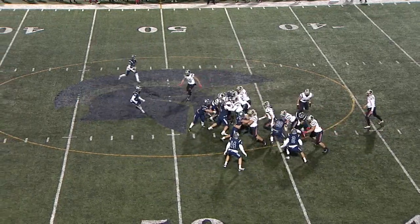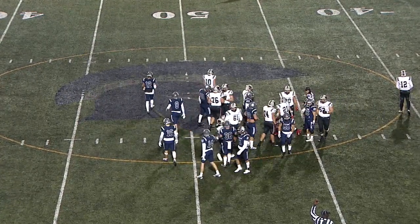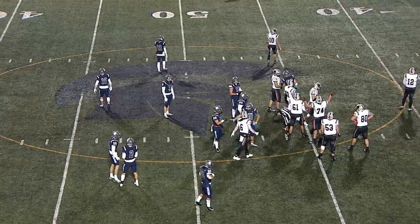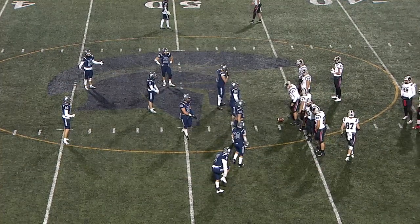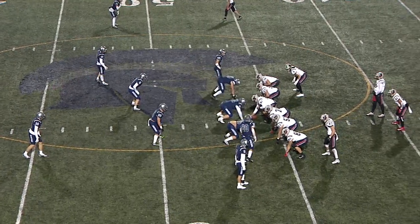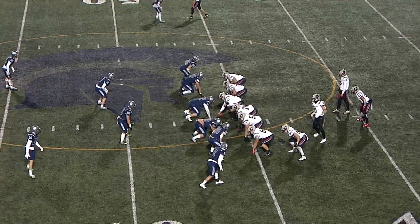Meanwhile, Carnegie Mellon, which entered the game with the longest winning streak in all of the NCAA, it looks like they'll stretch it to 17 games now, and what an impressive run they've been on. And for them, a redemption trip. Remember last year, they won the PAC, were scheduled to go to the NCAA tournament, but on the way there, had to cancel the game due to COVID and forfeit their NCAA tournament game. So this year, they'll get another shot and maybe even a chance to host this time when they finish this one off. So congratulations to Carnegie Mellon on a tremendous season, undefeated, 10-0, 8-0 in the PAC, back-to-back PAC champions.